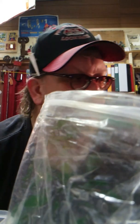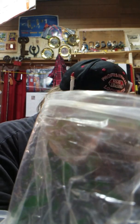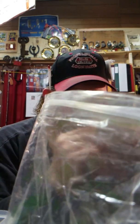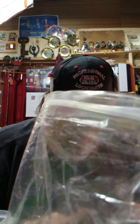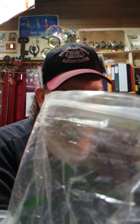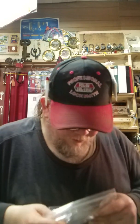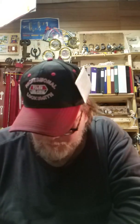Yep, I don't do auto locksmithing, but I do have tryout keys and a pick kit and Slim Jims and all that good stuff for the basic lockout if I wanted to attempt it. And most of my attempts at that, the Slim Jims and lock picking, have failed. Usually have failed. I don't make auto keys. Found that to be quite an expensive adventure, so I don't do it.